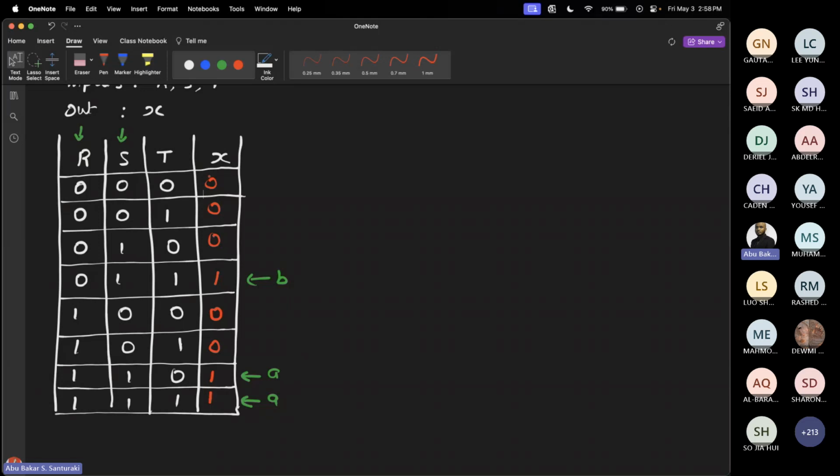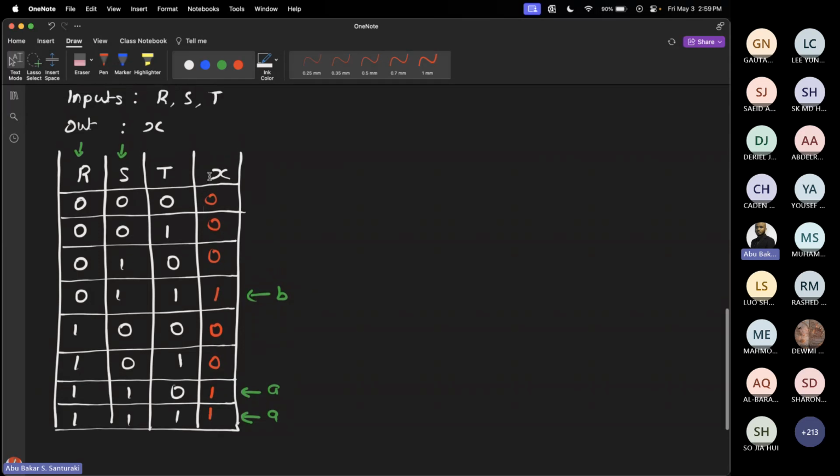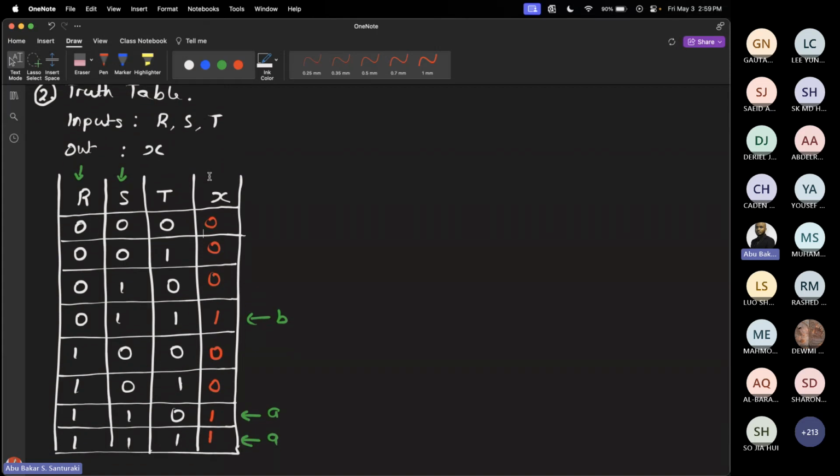So we've now basically developed the truth table that we want. Once this truth table is developed, we can now move on to designing the circuit. Now, this is where things are about to get real. You're going to have to learn something called a Carnot map. So the next 30 minutes or so, we're going to be doing that. The Carnot map is a tool that helps us convert a truth table's data into a logic circuit design. So what does it look like?